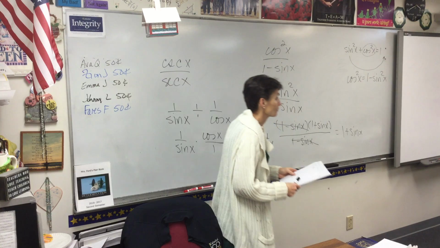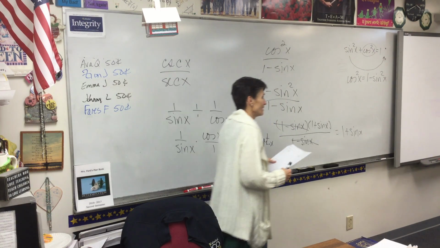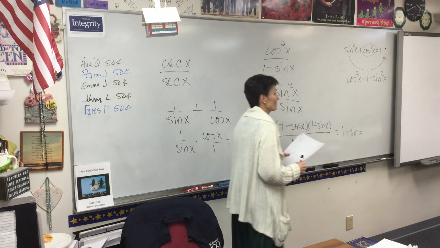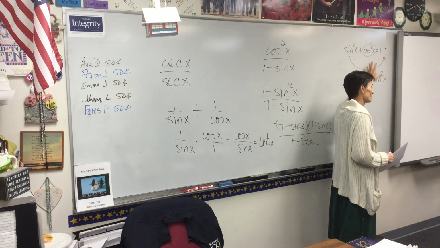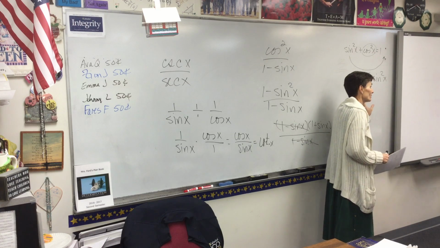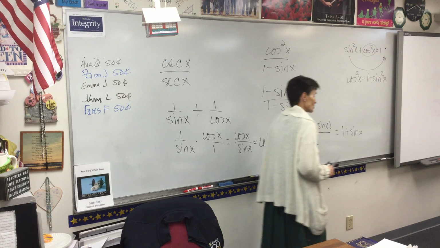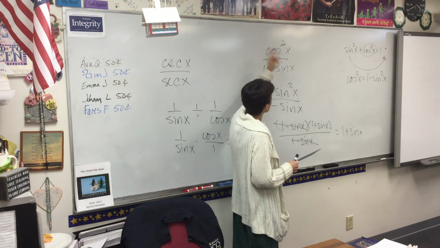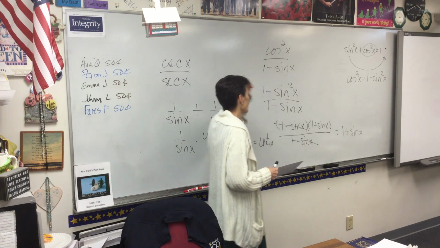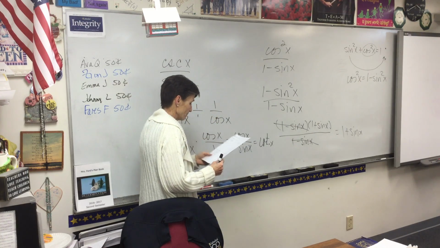I made the bottom cosine. You can't. Is it because it's not squared? Exactly. Remember, all your substitutions that we use, your Pythagorean identities, everything's squared. 1 plus tangent squared is secant squared and so on. You have nothing to do except deal with the squared.